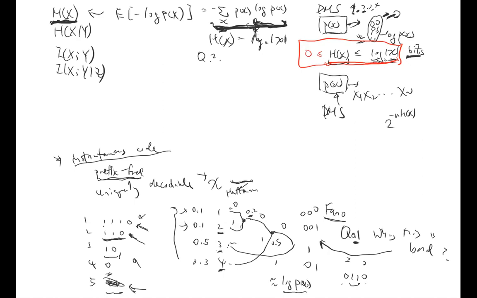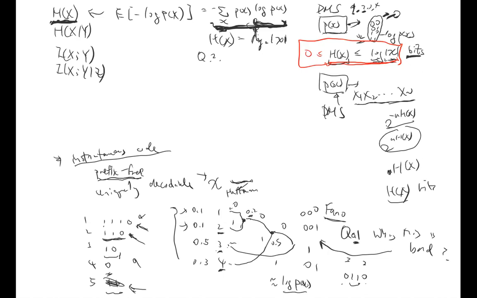Consequently, the number of typical sequences will be equal to 2 to the n hx. So if you pull out a long sequence from this source, each of these sequences will have the same probability, and all the possible sequences you can count will be equal to 2 to the n hx. Of course, if you want to label 2 to the n hx sequences, you just need n hx bits. So the number of bits per sample is just equal to hx. Then we claim that for this discrete memoryless source, the amount of information on average per sample will be just equal to hx bits.